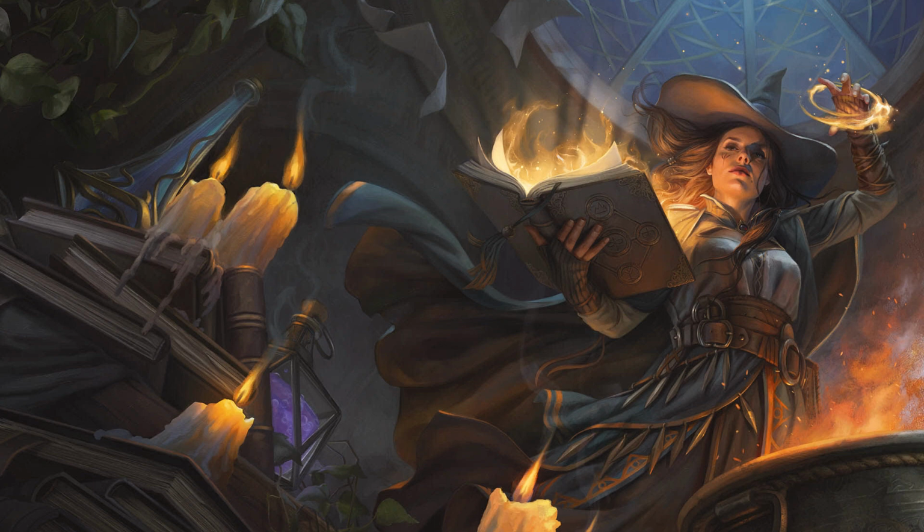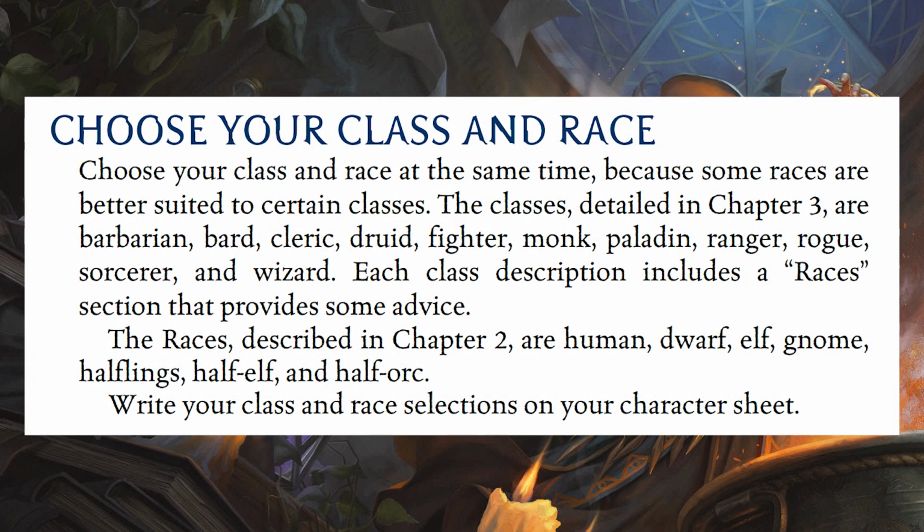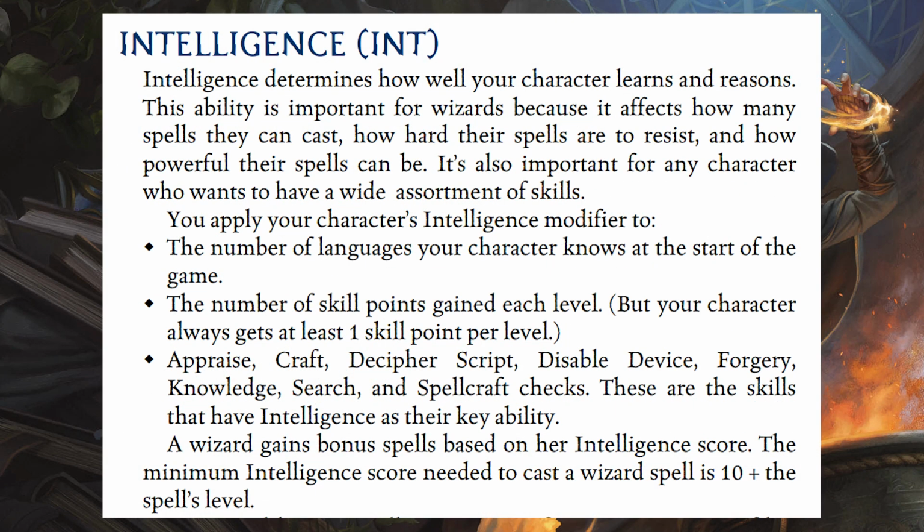Much more freedom and leniency were granted to players, and the options presented allowed you to make characters that could all feel very different. You're now more or less free to pick the race you want your wizard to be. Intelligence is still a pretty key stat, playing a large part in determining how many skill points you have.